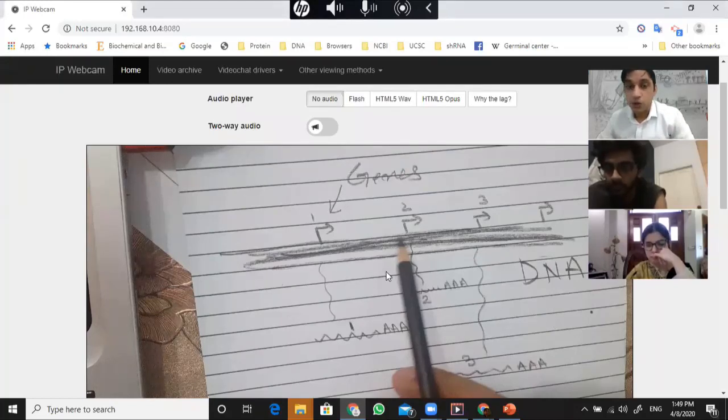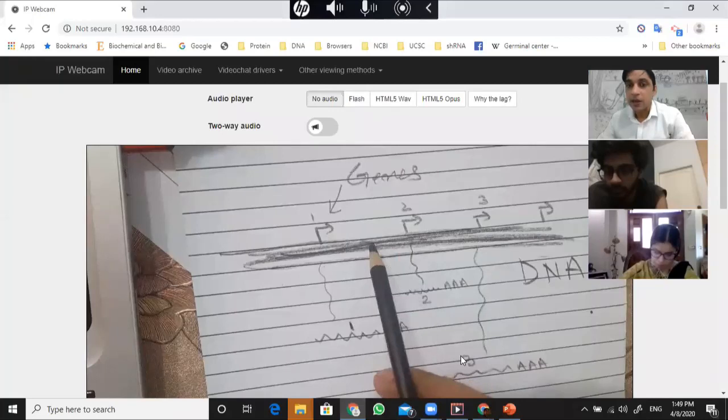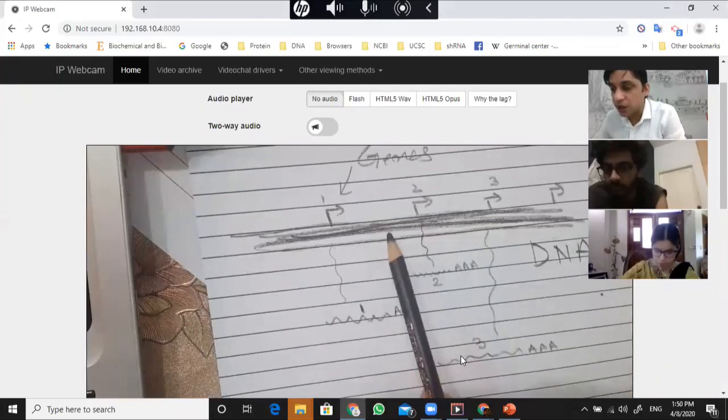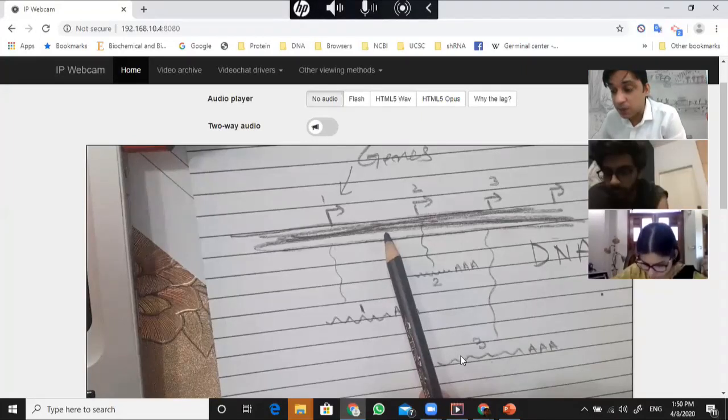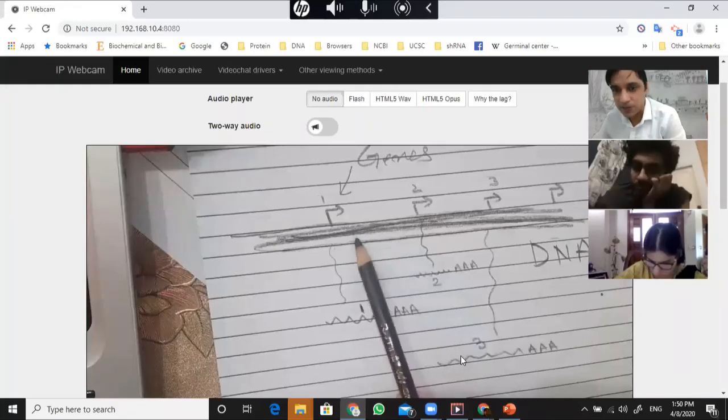So the portion of the DNA which is able to produce a messenger RNA is called the gene. That does not mean that the portions of the DNA which are not producing any messenger RNA are not important. Later on, people discovered that actually these are the places from where the other genes are regulated. These are the places from where nature controls how other genes will be expressed.